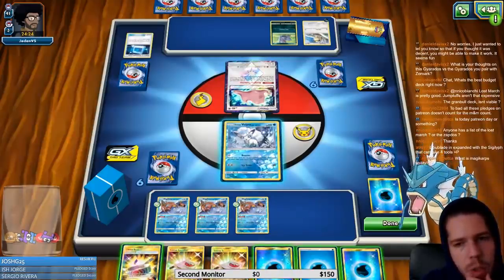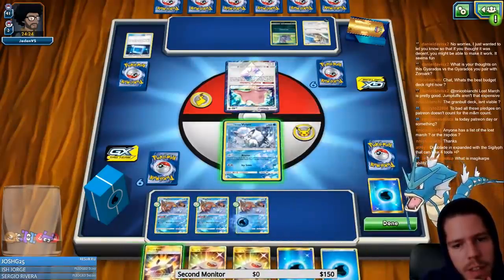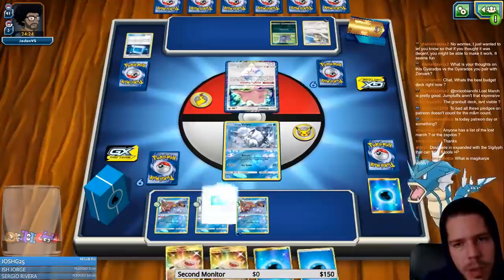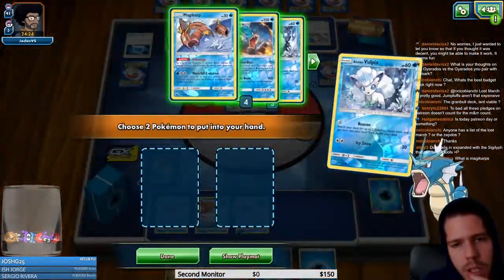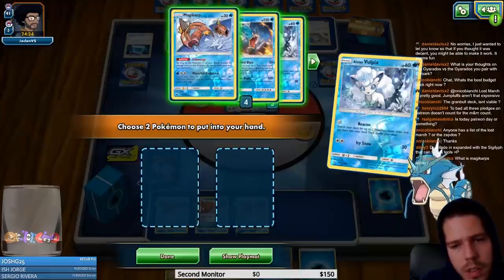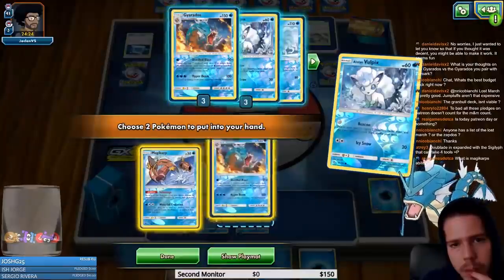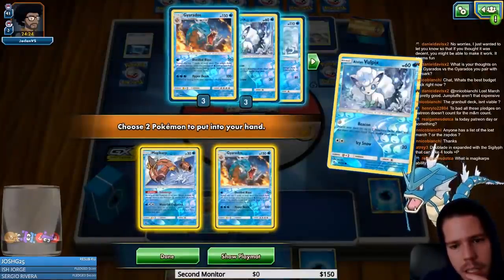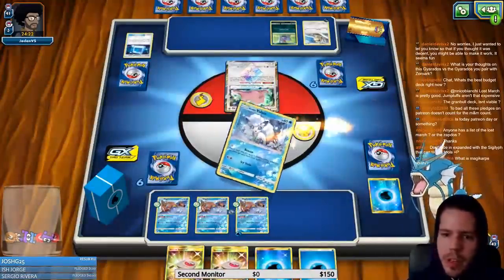Okay, so I'm gonna spread the resources here and I'm just gonna Beacon. Am I gonna get knocked out next turn? I don't think so, so I'm gonna grab Magikarp. Well, I have double stretcher, so perhaps double Gyarados is slightly better here.